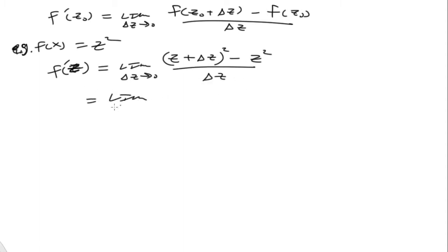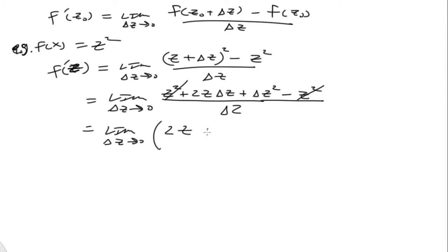Let's try taking the derivative of this. So let's put it into the formula. So f prime of z, and I'll dispense with the z0, just call it z. It's going to be equal to limit delta z going to 0 of (z + delta z) quantity squared minus z squared all over delta z. All right, so of course we have to actually just do some algebraic simplification. We have to foil out this binomial here.